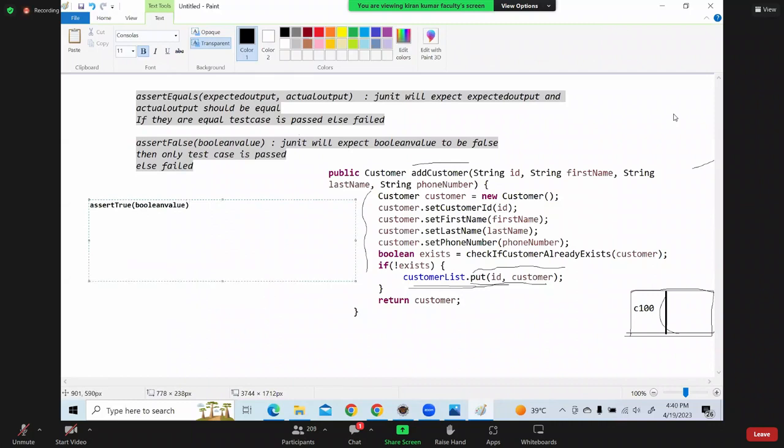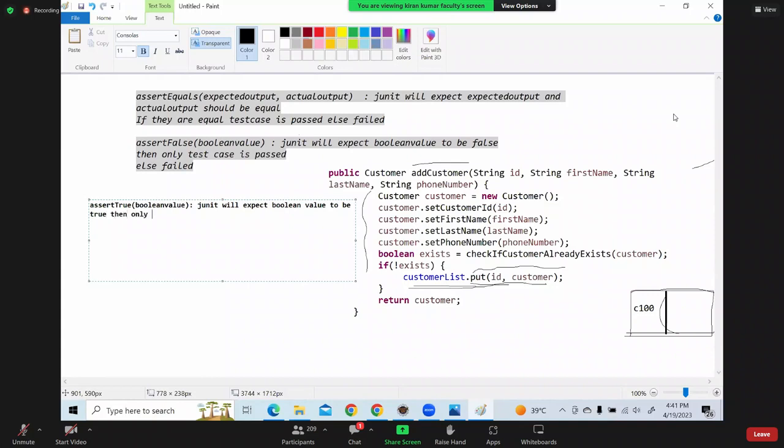So JUnit will expect the Boolean value to be true.